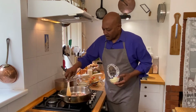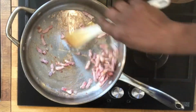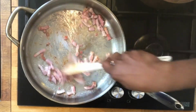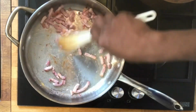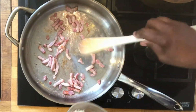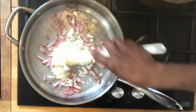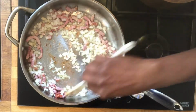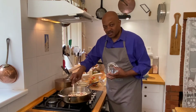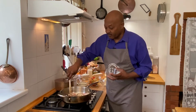Okay, our lardons have started releasing their fat, and this is a glorious aroma when this starts happening. So now that the fat is starting to release from the lardons, we will go ahead and add our onions to the pot. And we're on about a medium-high heat here. We're not actually sweating the onions. We're basically sauteing these onions because we don't mind getting a little bit of color on them.